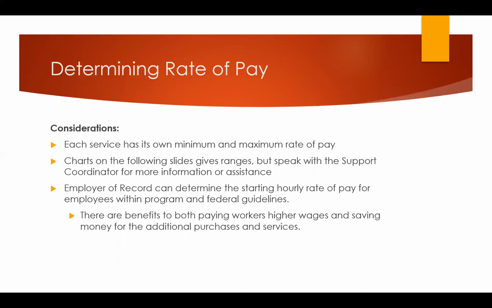Once you have selected the candidate, you will have to determine the rate of pay. When setting the rate, remember, each service has its own minimum and maximum rate of pay set by the program guidelines and state and federal laws. The charts on the following slides give ranges, but you can also speak with your support coordinator for more information. You can determine the starting hourly rate of pay for employees within the set maximums and minimums. There are benefits to both paying workers higher wages and saving money for additional purchases and services.